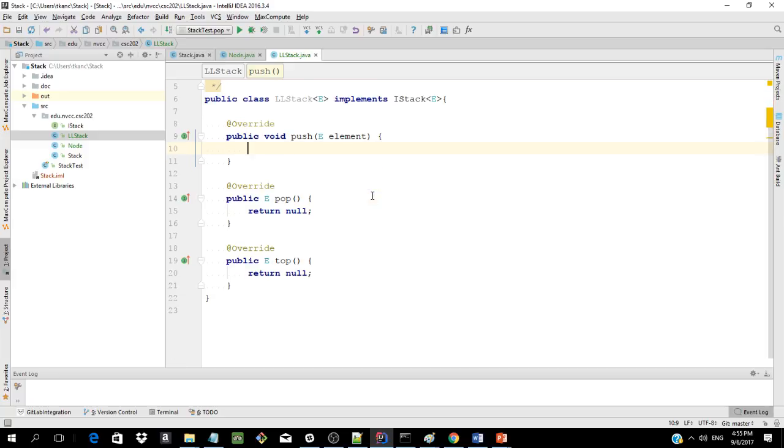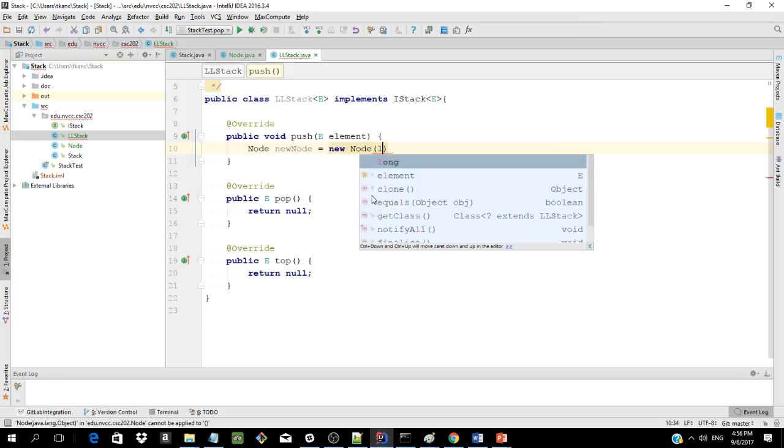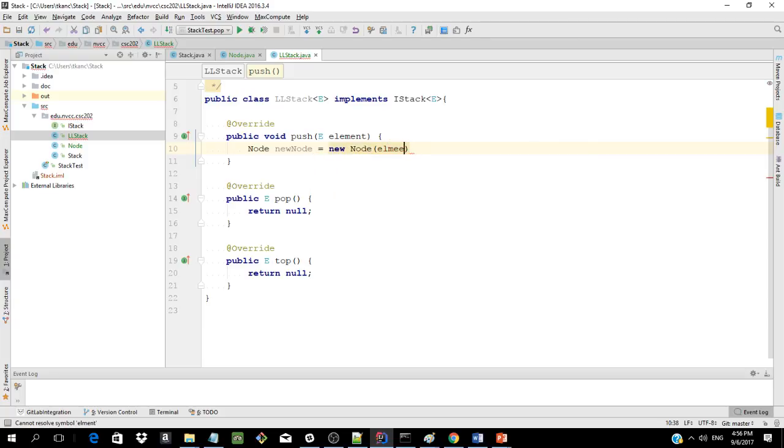So, push. How will you push? We said we're gonna push. Pretty much the first time you create a new node. Alright, so creating a new node is just Node newNode equals new Node. And remember we have a constructor which creates the element first. Then this is just only one node, which is null.